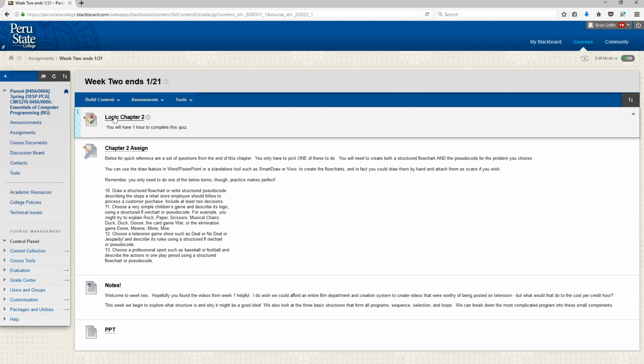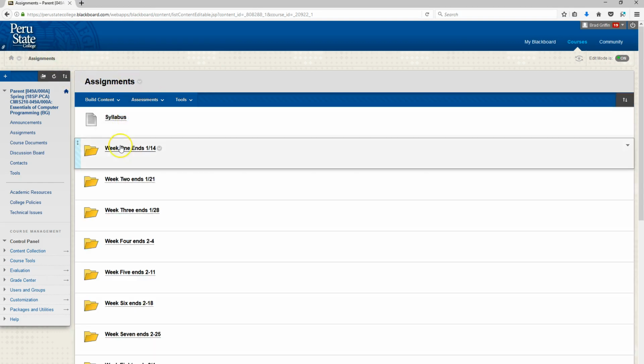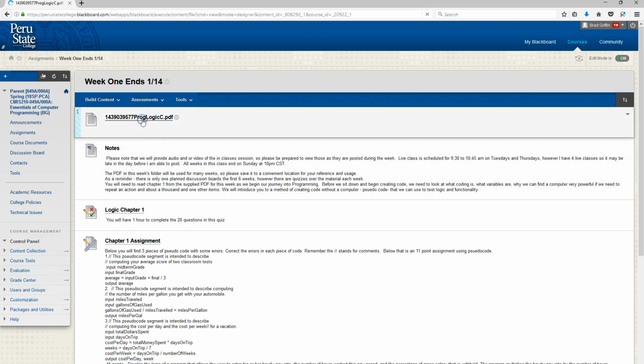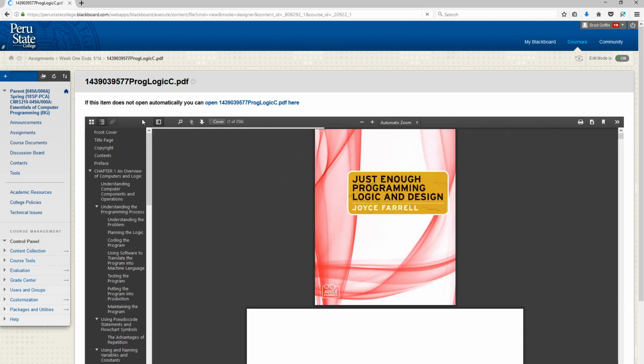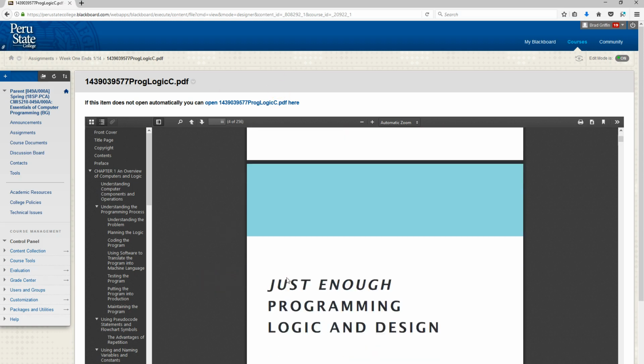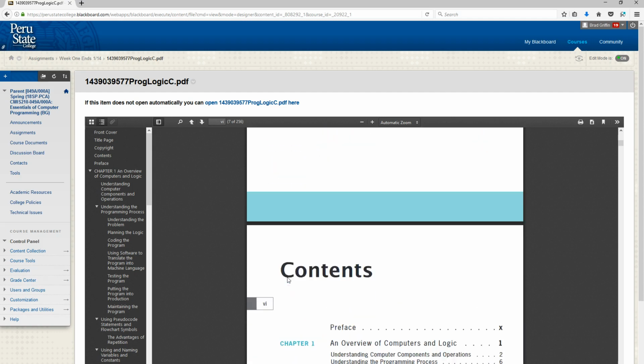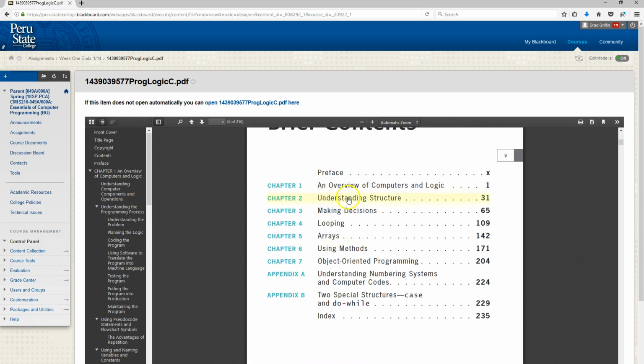But remember that book then, for this particular beginning of the class, is this PDF right here in week 1. And so once you've downloaded it, that is the textbook. I didn't want to have to make you buy more textbooks. This one, we haven't changed a lot of our structure. So understanding structure here, we're going to go back into making decisions, loops, so you can kind of look ahead and see what we're doing. So you can download that and read that on any device, or you can obviously get it inside of Blackboard.